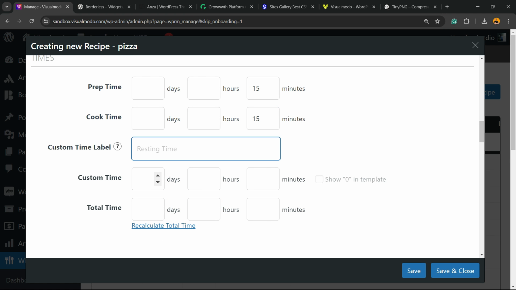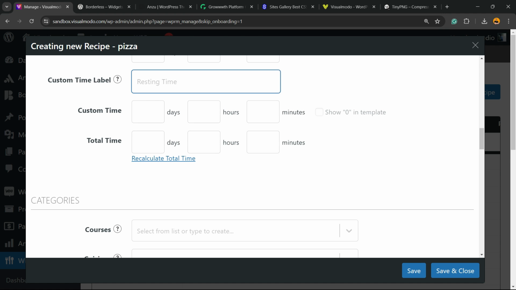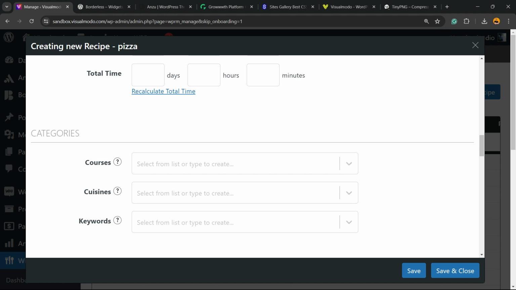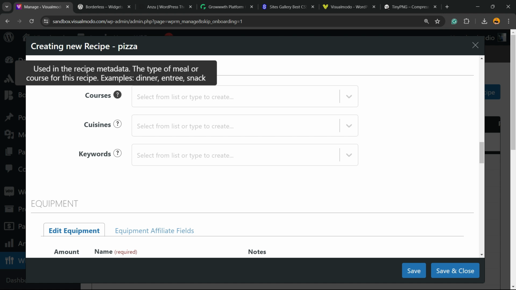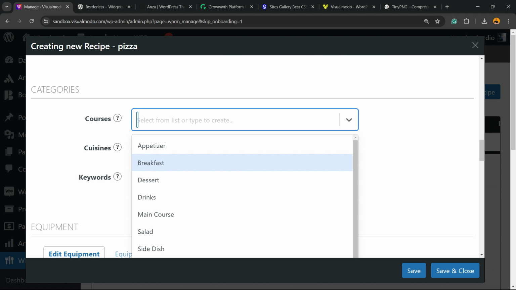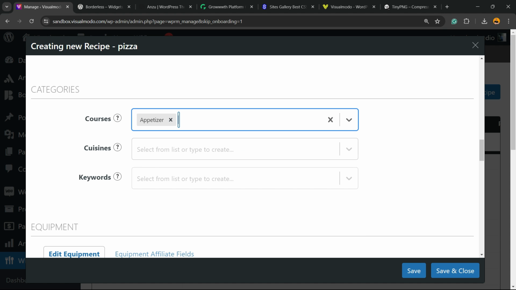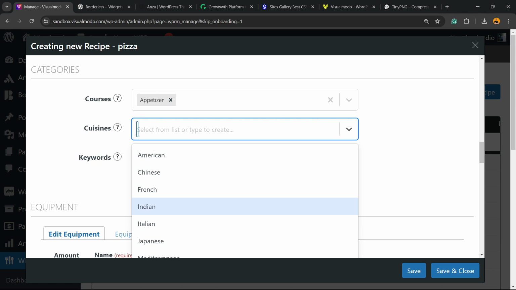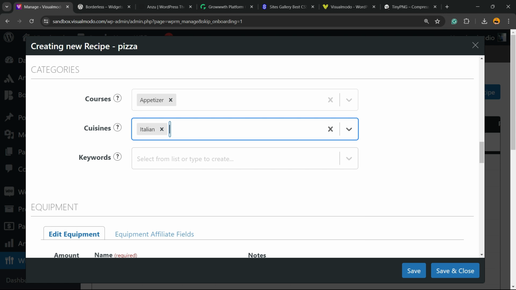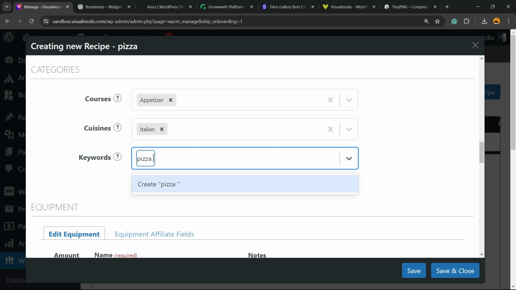Custom time label, custom time, total time. We have some categories. For example, breakfast, dessert, drinks, salad. We have the cuisines, and we have some keywords.